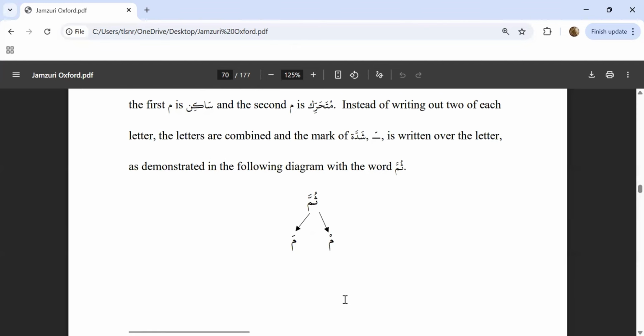And that's important to understand as well, because when we look at rules like med lazim, we see that the condition of the elongation is that the letter of med is followed by a letter that has a permanent sukoon in the word. Then we understand the role and the function of the shadda, because the shadda contains the actual sukoon and then the harakat that follows it.